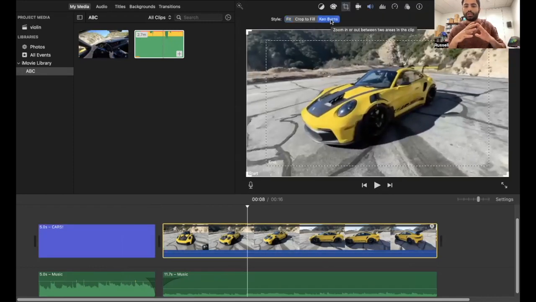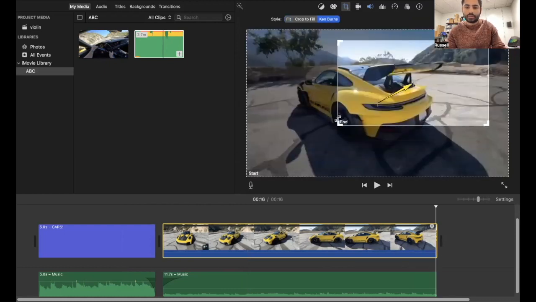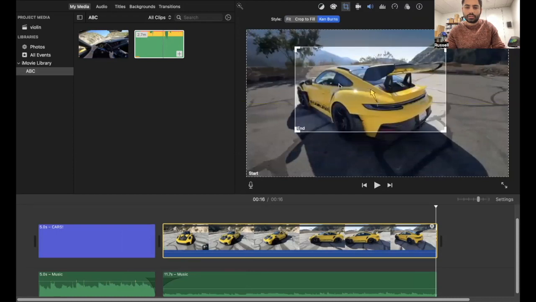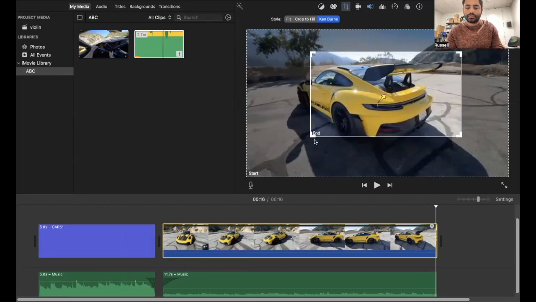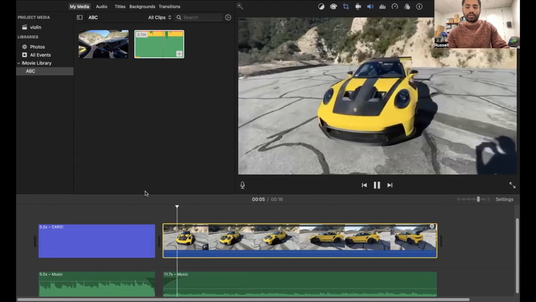Let me see here. You can see that it says end here and start here. It means that the video is going to start big, in this big frame, but eventually it's going to zoom in to the frame that I put here. So this end frame is going to make it smaller, zoomed in. And that's how we want it, so we can see how this is going to look.